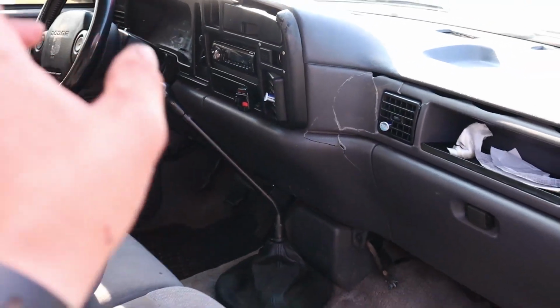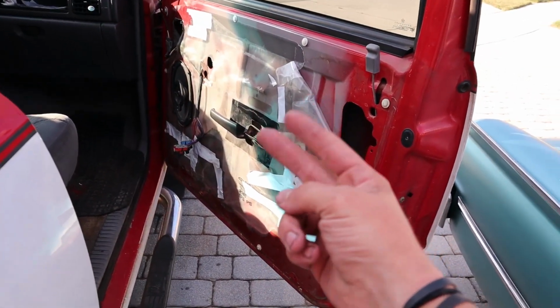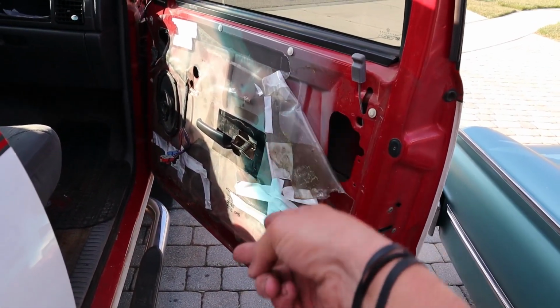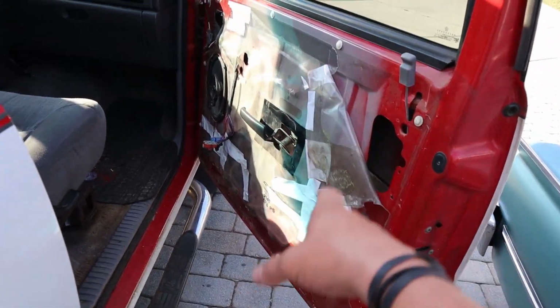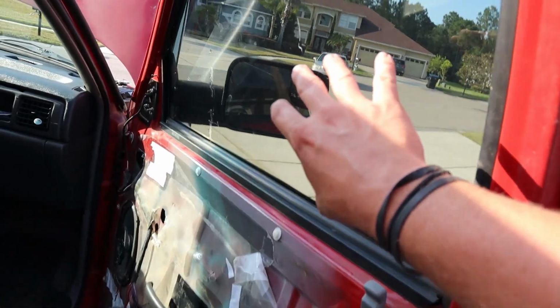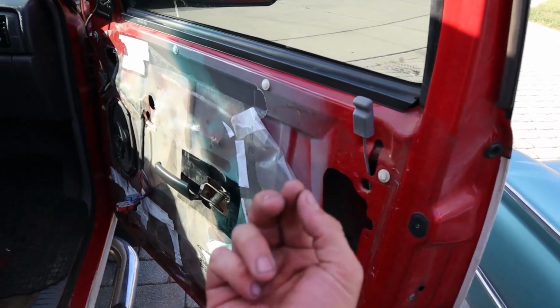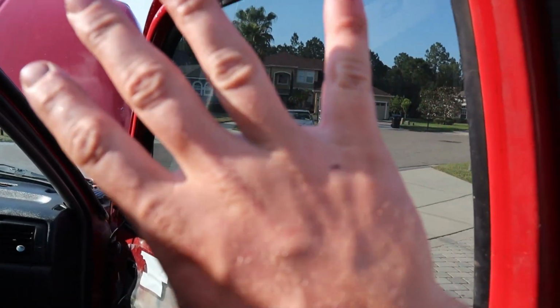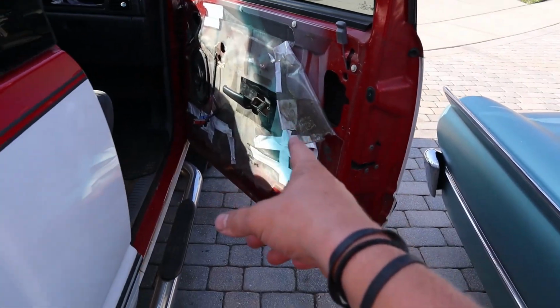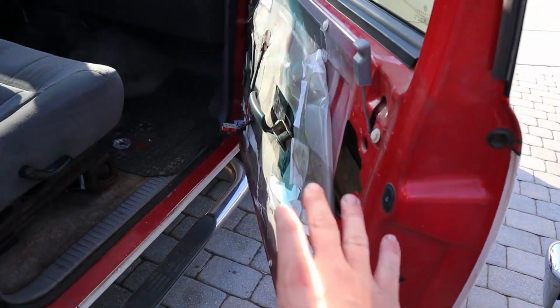to your phone. But like I was saying, actually the actuator inside, or I guess you would call it the scissor lift for the window, is a little bit janky. So I was rolling up and down the window and then the window actually popped off. So I took the door card off, I fixed it to where the scissor lift is basically holding the window in the up position. I will be fixing that. I found one for like 40 something bucks online. I'll probably make a video on that as well.